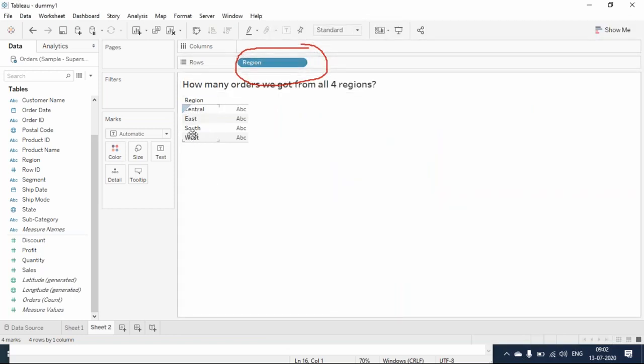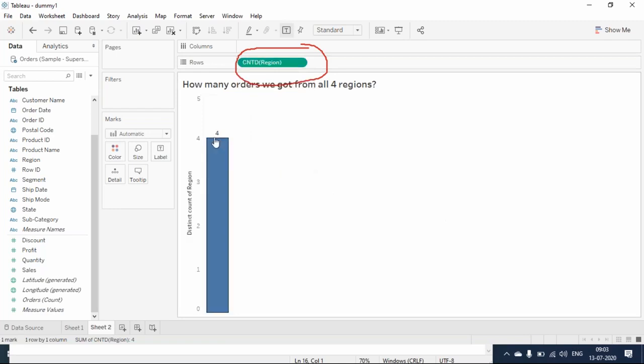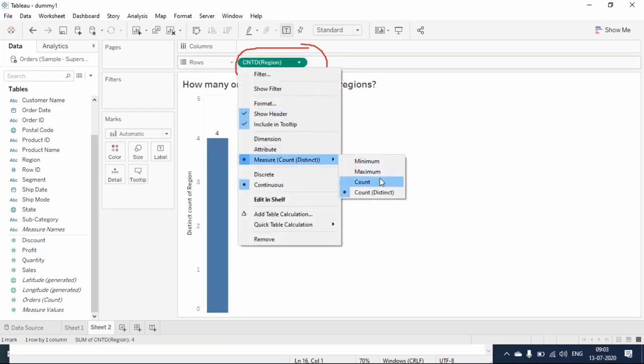So if I want to count them, and there are a very small number, I can count 1, 2, 3, 4. But if you have so many numbers, I cannot waste my time. So just to change here, click on the measure and I'm seeing here 4 values. If I ask which one to apply here, I'm confused which one to apply. So this is a dimension. Dimension means apply count distinct. 4.